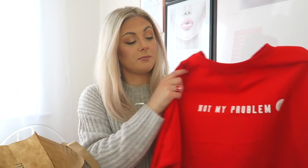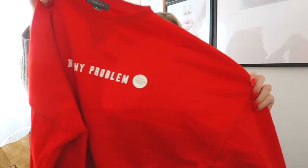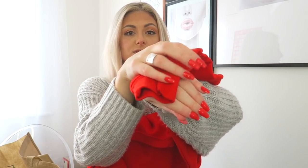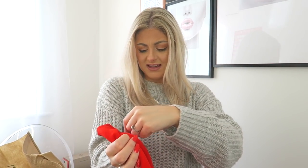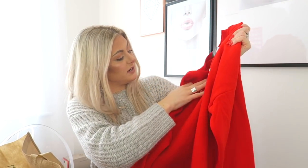One of my favourite items I picked up — I don't know how Jed's going to feel about this because he really hates the colour red — was this red jumper that just says 'Not My Problem.' It's a size small but it's super oversized, really soft and fleecey on the inside, with a cross detail on the front. The sleeves are really really long with quite a drop shoulder — similar to what I'm wearing now. This was also £10, and I could have got it in an extra small but I wanted it to feel oversized.